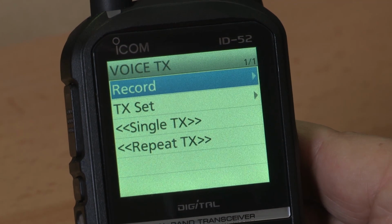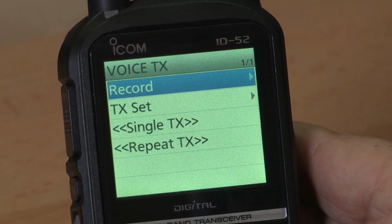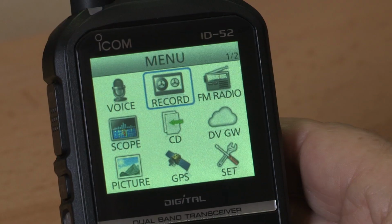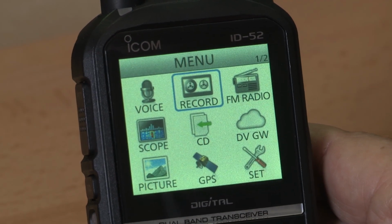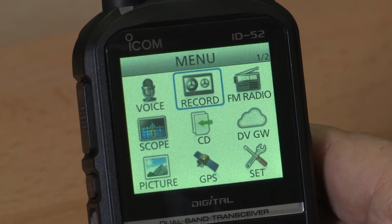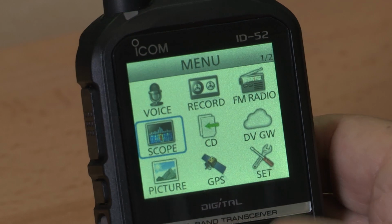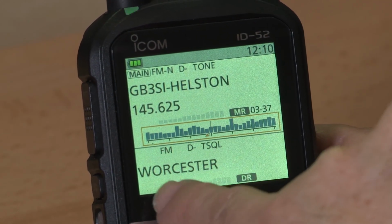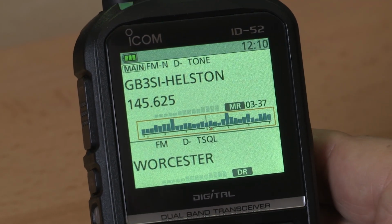We could use this to perhaps record our CQ call. When you want to come out of a menu item you're in, you just press left on here and it steps you back out of it. We have FM radio. Interestingly, there are 500 FM radio memories in 26 groups. So if you travel a lot, you'll be able to put all your favourite FM stations from around the world in there, I should think. We've got scope here, and if we click that, we now have a band scope, and you can see we are scanning the 2-meter band.